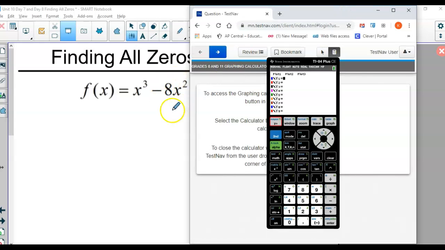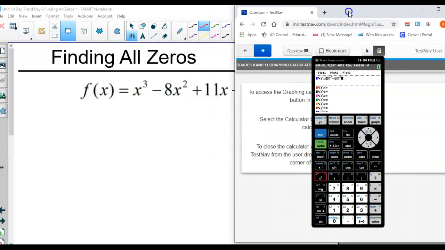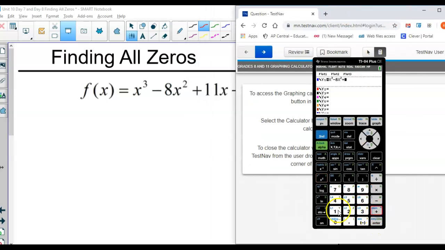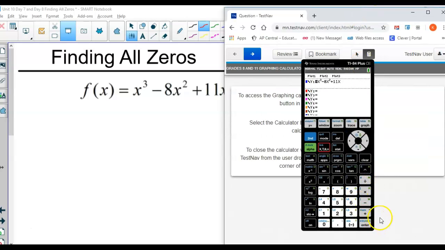So we'll start over here on the left side. We have x to the third power. So remember, I talked about in that video that exponent is that caret top right there to the third power. And then we arrow over, minus 8. X again is right here. And now I'm going to use the squared button. That automatically means we don't have to arrow over. Plus 11x, and I think it's plus 20. I have it all entered in, x cubed minus 8x squared plus 11x plus 20.